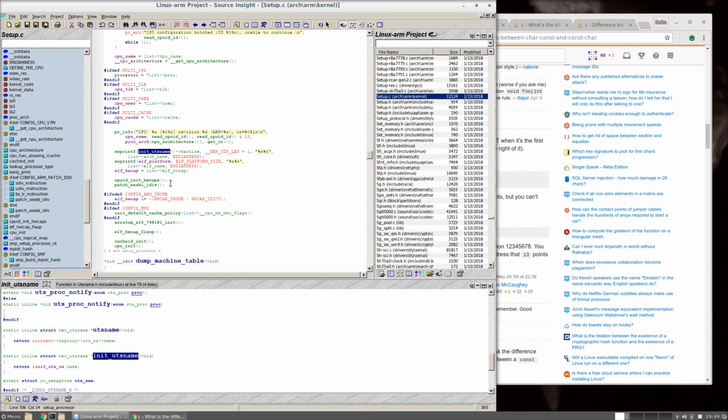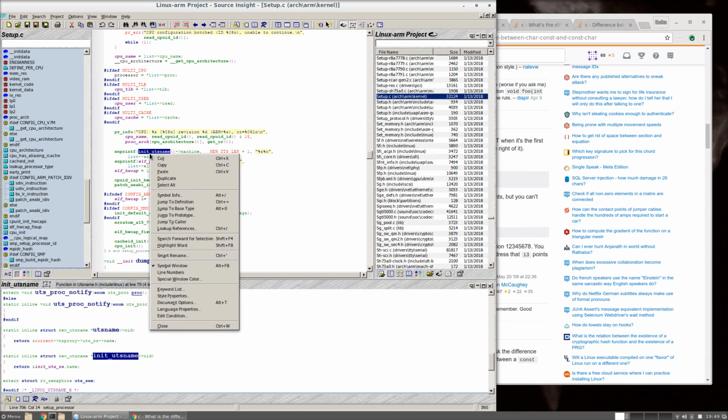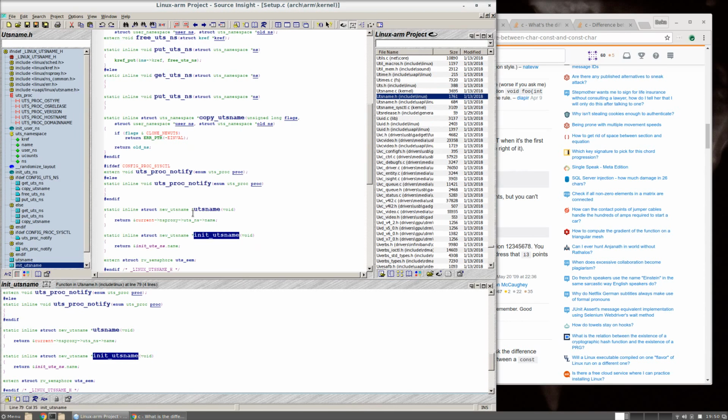What does that mean? init_uts_name. Let's jump into that. Effectively it returns the address of the init_uts_ns.name field, and I'm guessing this is similar to the init_task, init_thread_info, and so on.